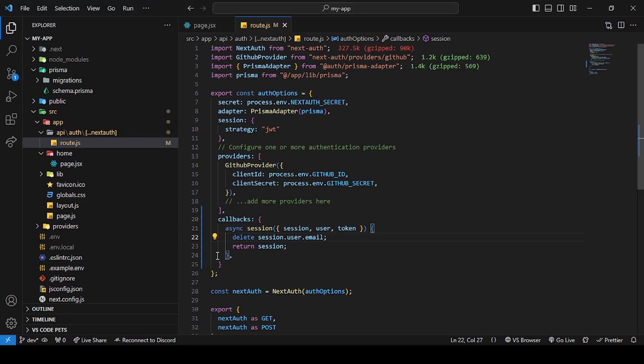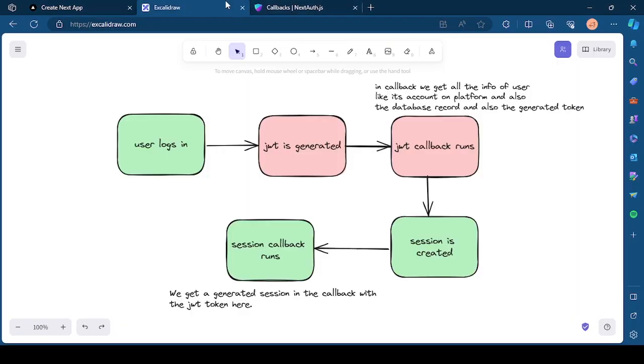Next, we want to add the admin field. Now, we don't have the user here, right? You can do a lot of things, like you can query your database manually here. I don't recommend that, because the previous step to this, if you recall, was the JWT callback. From there we actually get the user information, like the database entry.